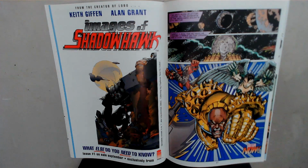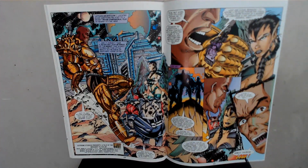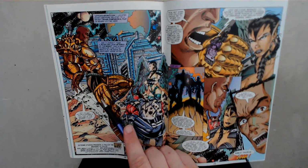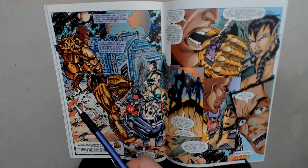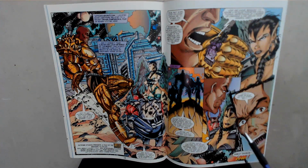Like, this looks like somebody who has never worked professionally in comics, and this is the thing they bring to a convention to be like, how does this look? Do you think I could draw some comics? Because you look here, look at this. This pose here is like super stiff and very specifically angled. This stuff here, like if you think of the black and white art, that's absolutely somebody's portfolio somewhere.